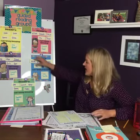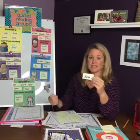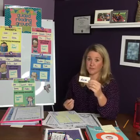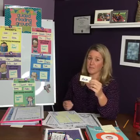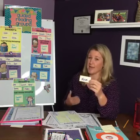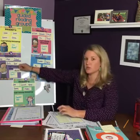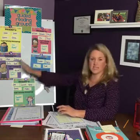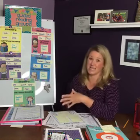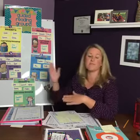It's important to know that these names I wrote on sticky notes so that, like I said, we remember to keep them flexible. I can very easily take Mason and for whatever reason, whatever purpose I have for that day, for that guided reading group, I could take Mason and say, you know what, Mason, I'm gonna have you join this group for today. And I can easily switch out those groups. They are not stagnant, staying in that same group for weeks and weeks or months or the whole year. They are flexible.